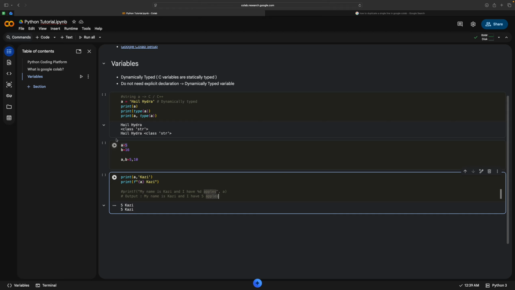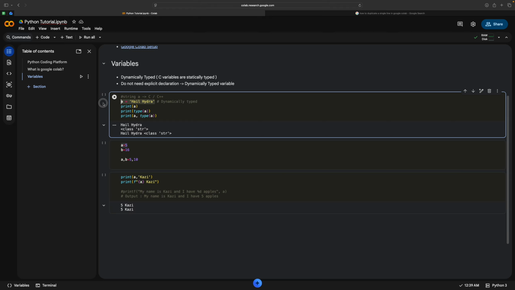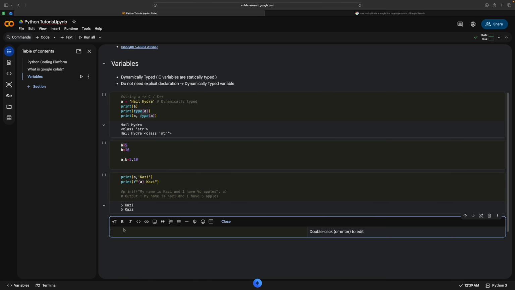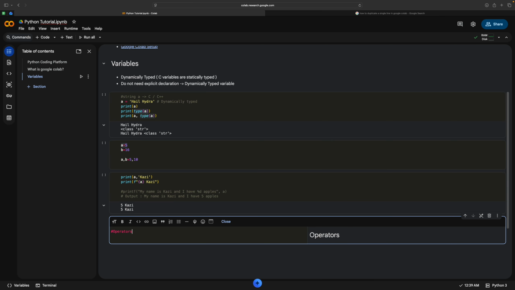Welcome back. Till now we have studied variables, how to declare or initialize them, and how to put them in output. How we can find out the type of the variable that we are using, and how to use formatted print to print the whole thing as a string literal. We have some other primitive things in a programming language. The first thing that comes to mind is operators, right?